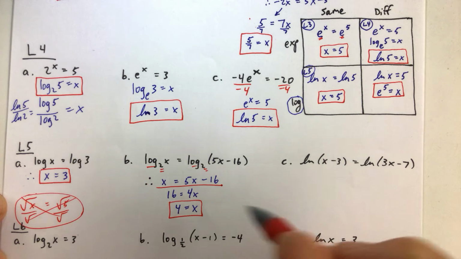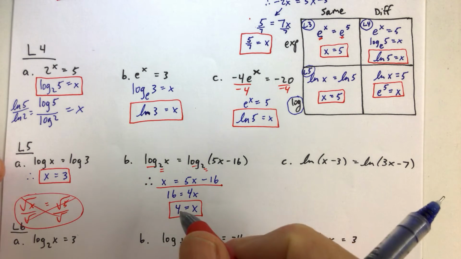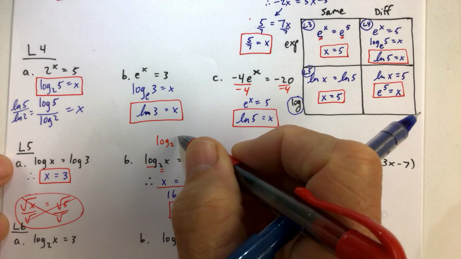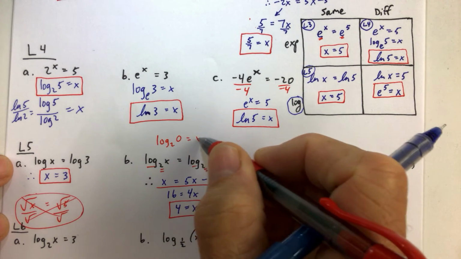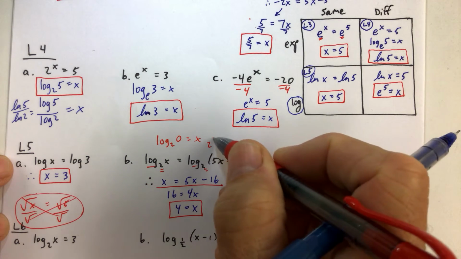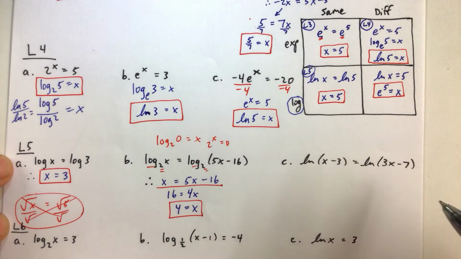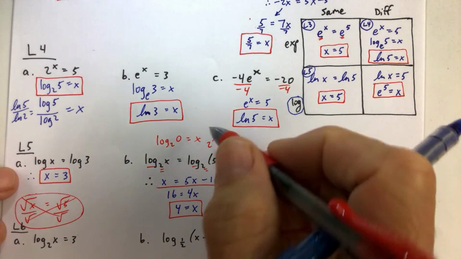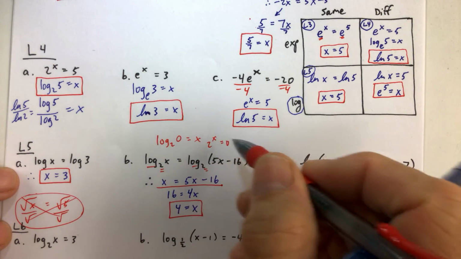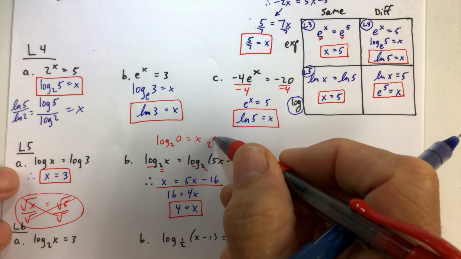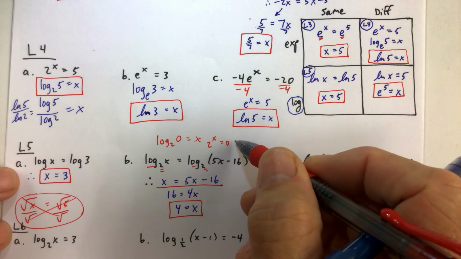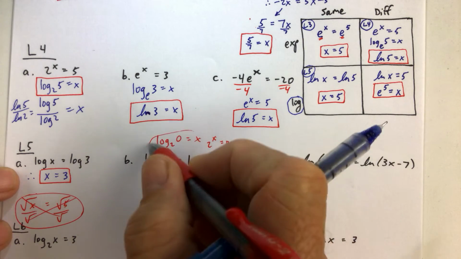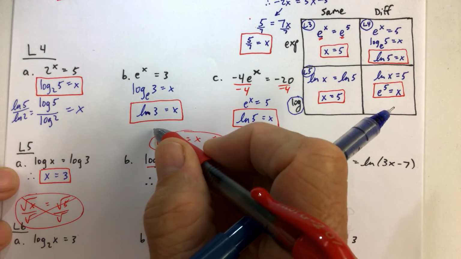If you convert that back to exponents, like if you tried to take the log base 2 of, let's say, 0, and you set that equal to x, then you would be saying 2 to some power is equal to 0, and that's just impossible. You can't raise 2 to a number and get 0. So that's why we can't take the log of 0. Also, you can't raise 2 to a number and get a negative number. So that's why the argument can't be negative and it can't be 0. Just keep that in mind.